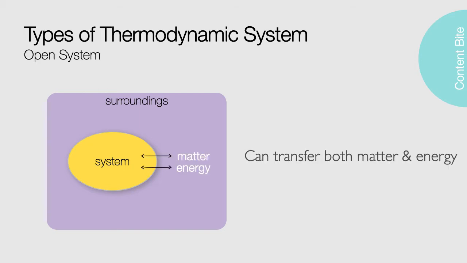The second type of system I am sharing is an open system. An open system is just that, open to the surroundings, to both an exchange of matter and energy. Therefore, we can add or take away content, mix in something new, put in energy to heat the system up, allow it to expand, or just allow it to cool down to room temperature. The classic way to think of an open system is just a beaker on a bench waiting for you to do stuff. Although open systems are describing what we actually do in the lab, thermodynamically we don't usually think about them.